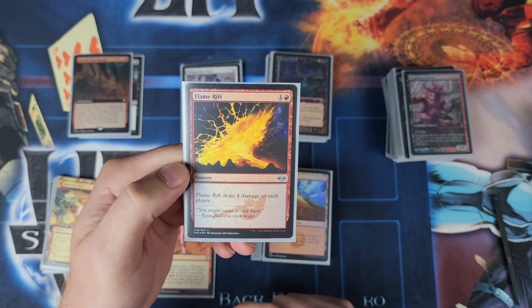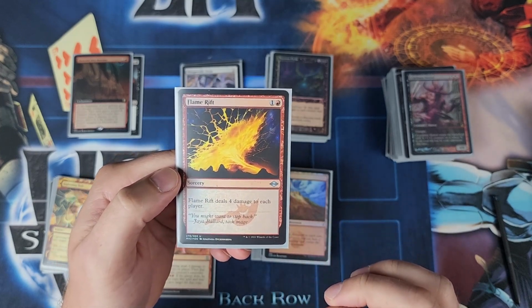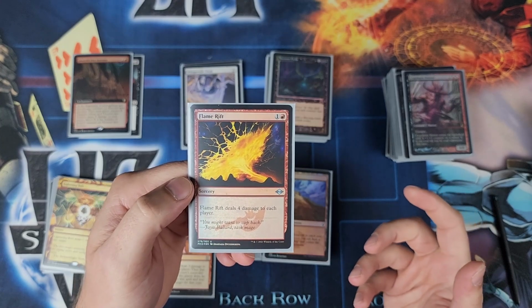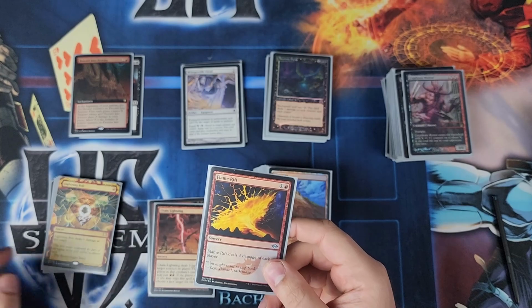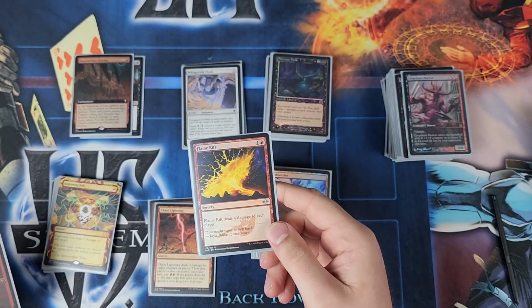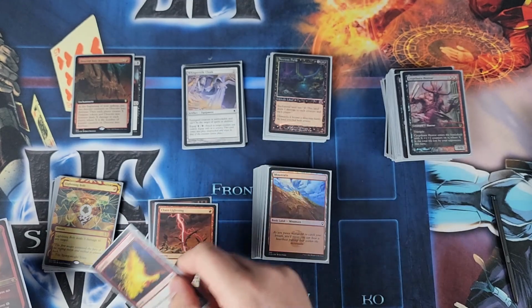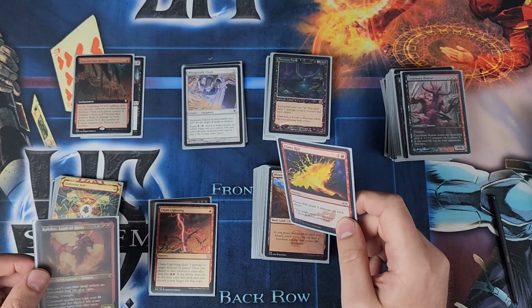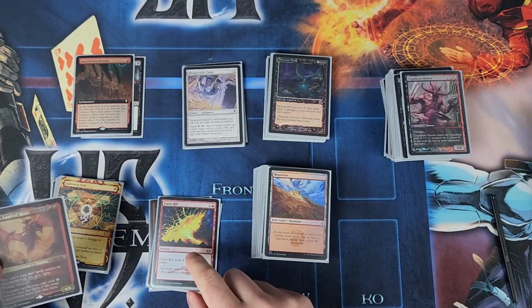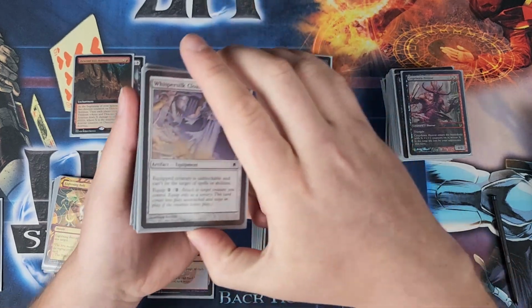And then we got a Flame Rift, 4 damage to each player. This is really one of the keys to getting your Eldrazi out. If you have 3 opponents and you play Flame Rift, now there's 4, 8, 12 damage. Now you can basically cast everything, all the Eldrazi in your hand for free, if you can get them. Flame Rift is an absolute unit in this deck.